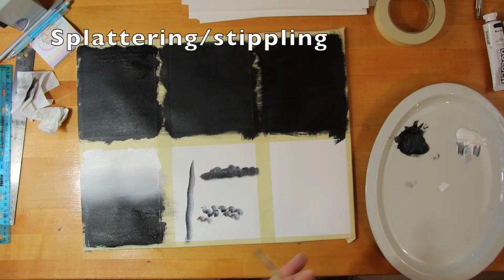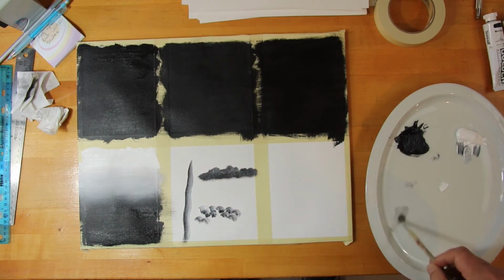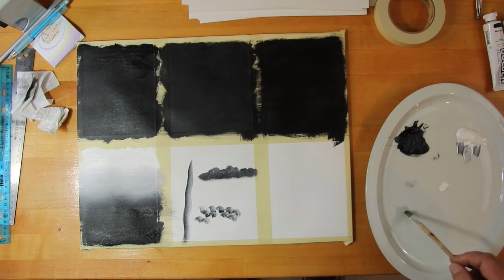Okay, the third one that we're going to do on this one is just a splattering or stippling effect. So similar to when we did it with markers where we put each individual dot in, except that this time we're going to do it by flicking. Okay, so the first thing that you want to do is reach in here, grab a little bit of water, put it over here, and then take a dark, since we have a light area, we're going to take a darker color and mix it with this water so that it's a little bit thinner.